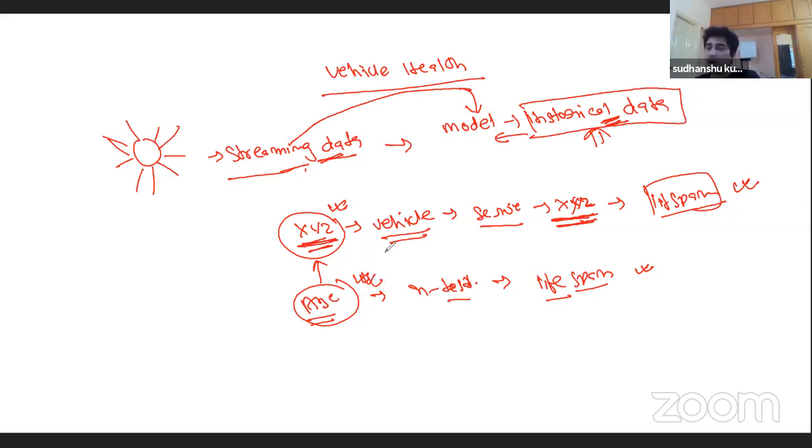We used to collect all of this data, and this data will be available if you're working in the telematics industry. It's the roles and responsibility of your client to make this data available to you. So this data will be available, and from here you will be able to get a lifespan.